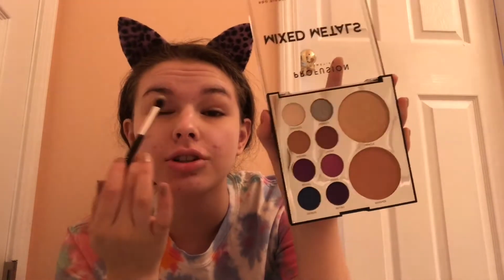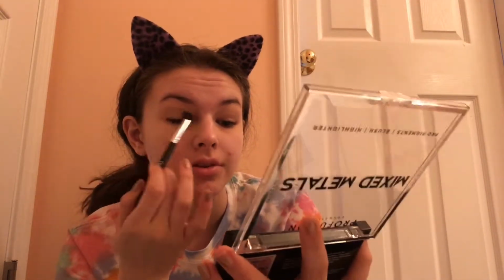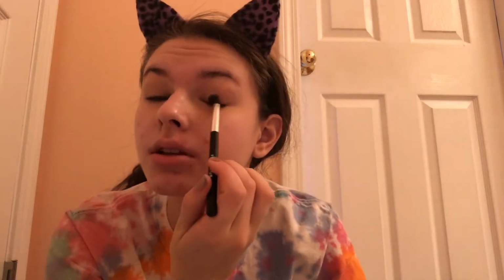Now I haven't used this before, but I have swatched it. And the first four shades, that quad, swatched pretty good. I mean, the silver was okay. But the other shades, the purpley blue shades, didn't really swatch that well. But I do like the idea of the palette.